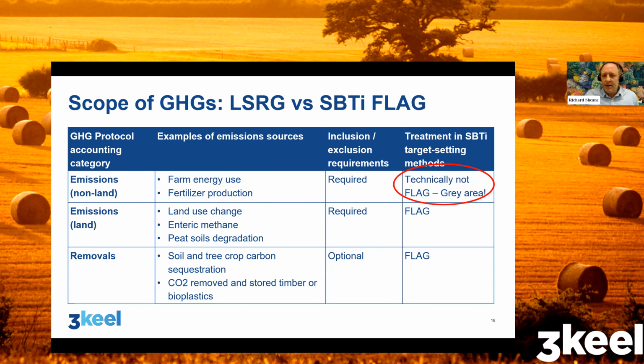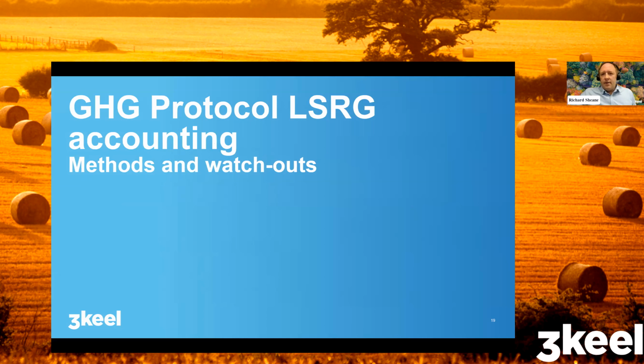And the final slide on FLAG is just to mention the deforestation target again. That's just the text that I showed previously. The requirement is that you commit to words of that nature. It is recommended, but in our view, really, it's needed to be credible beyond getting the validation, to align with the accountability framework, set a 2020 or earlier cutoff date, and also include no conversion and no peat burning commitments, so going beyond deforestation. Okay, so that was the quick section on the FLAG target setting.